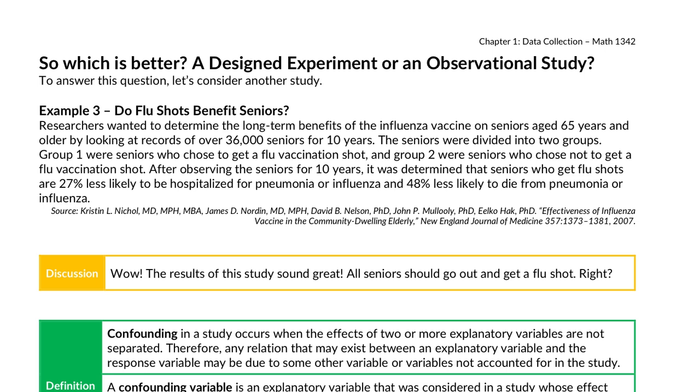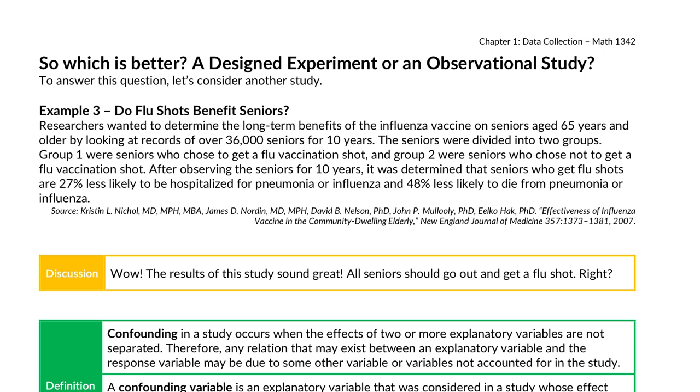What is this study missing for us to really be able to concretely say that the flu shot definitely means you're at a lower risk of getting the flu? What have we missed? What have we not talked about in this study? Let me rephrase. What kind of study is this? Is it a designed experiment or an observational study? Observational. So have we influenced this in any way? Have we controlled for other variables? No.